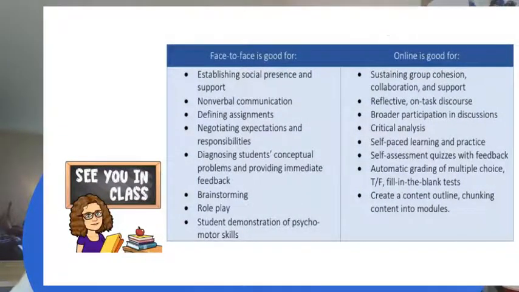But we have to remember we need to break down these units that we have normally used into both in-person, face-to-face, and online priorities. So when you're working with your students face-to-face, the benefits that you might see are in that left column. And when you're working with your students online, the benefits that you might see are in that right column. We are going to need to decide what's important in our lesson that the kids will see us for, which will happen when we're in Google Meets or live streaming and when they're there in our classrooms.